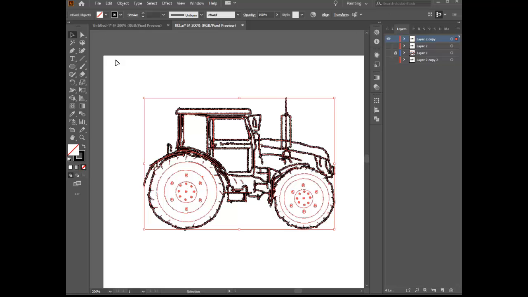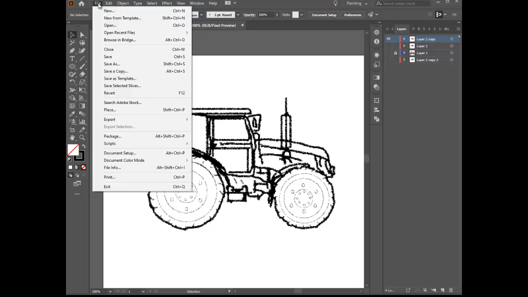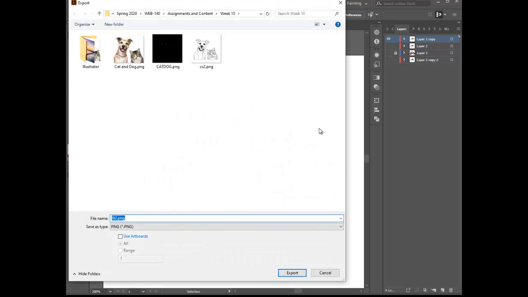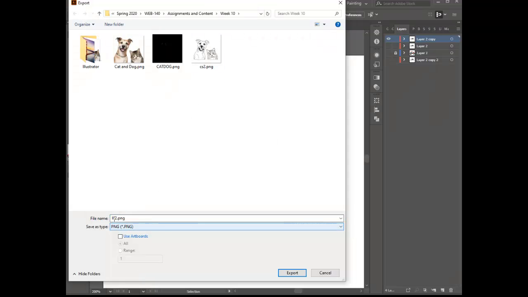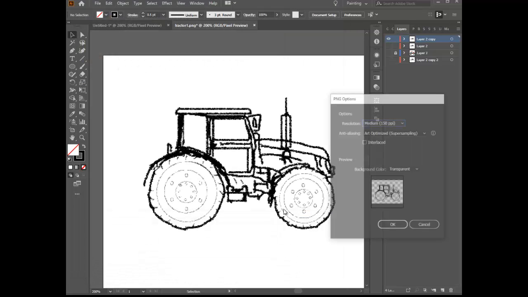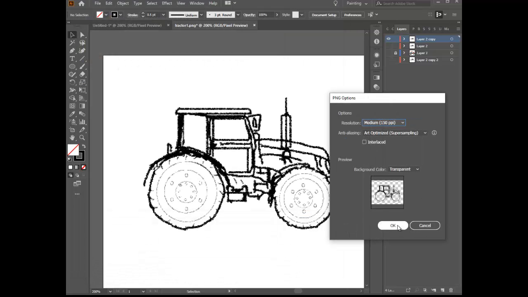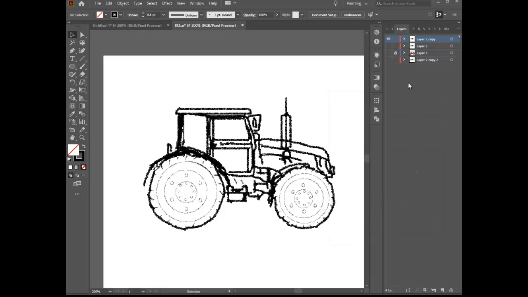The next thing you want to do, if you want to keep a copy of it, is just use the Alt key and drag your layer to create a copy. The next thing you want to do is to export, and let's export this as a PNG file and name it something different each time. If you're going to have multiple images, you can just put, for example, dogs 1 2 3 4 5, whatever, and then make sure you have it named correctly so you can find it easier. So I'm exporting this out and I can actually add it to my website and have an image.